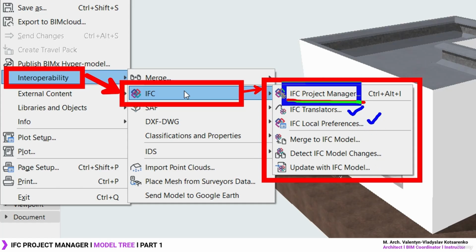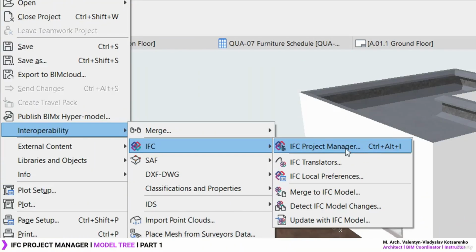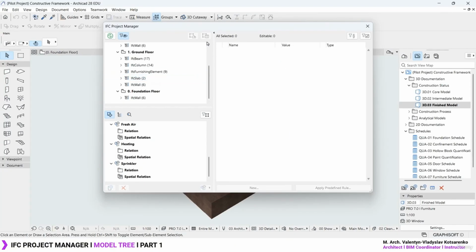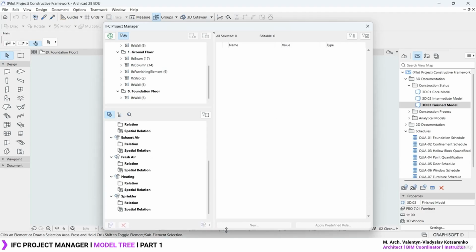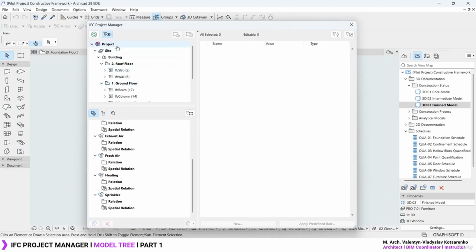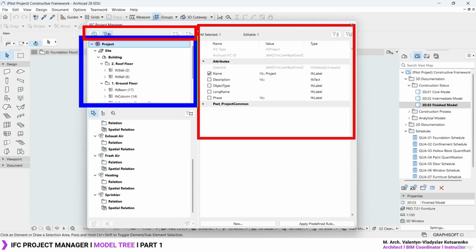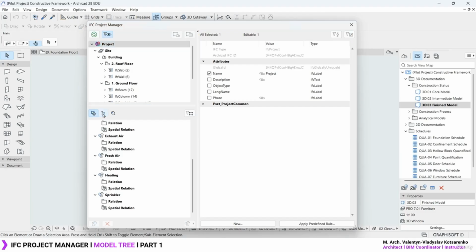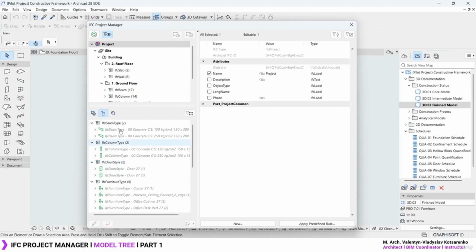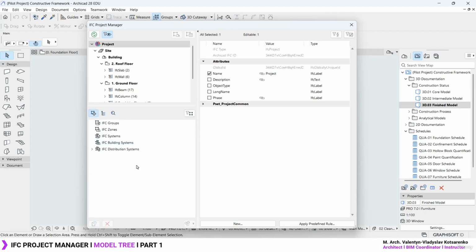For this case, let's proceed by opening the IFC Project Manager. Let's activate this one, and you'll get a really interesting window over here where you also get the model tree, with the different options to manage it. You've got all the different parameters for whichever element you select that you can always edit, and you also have the possibility to assign assignations, a little more advanced stuff where you can also visualize your elements and manage them.